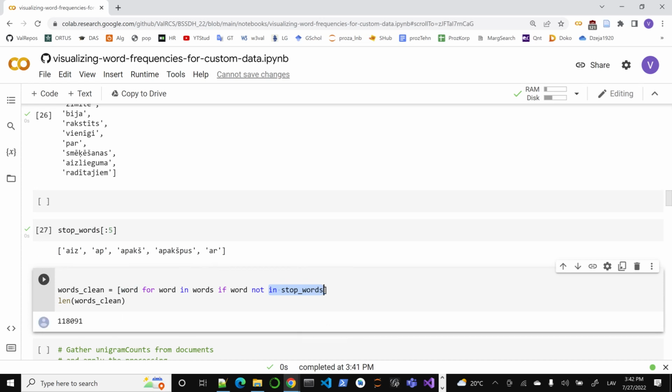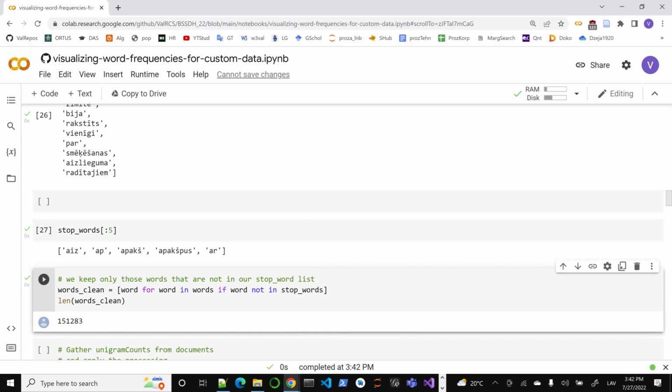If it is in, we discard it. We don't use it. This should be about 100-something thousand. Let's take a look. Yeah, 150,000 again, so quite a bit more. We keep only those words that are not in our stop word list.